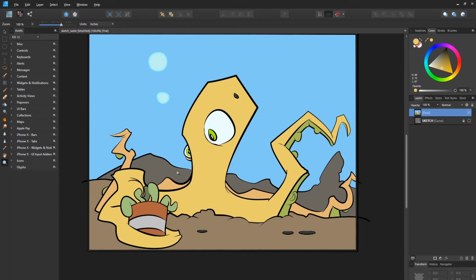Now I have the chance to go back and add any little additional details, right? So I purposely left like the coffee, it's going to be a coffee can. I didn't write coffee on it, and I left some lines and some detail off. So now it's time to go back and add that.